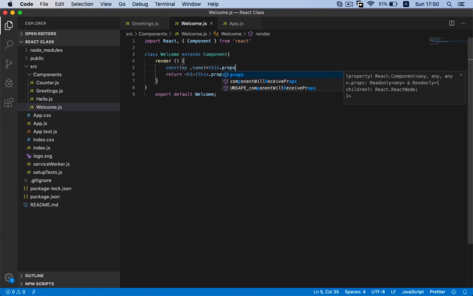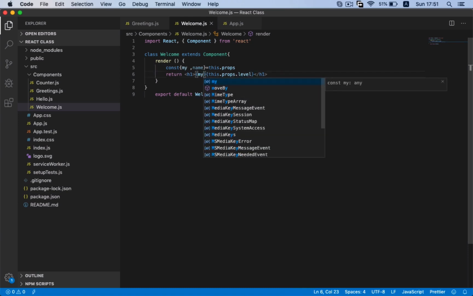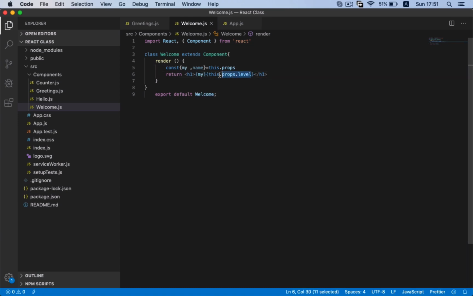Thereafter we come here, and instead of writing this dot props, here I'll write my, and here I'll write level.